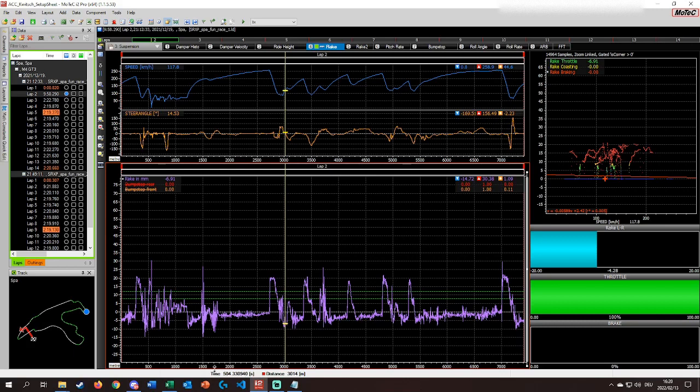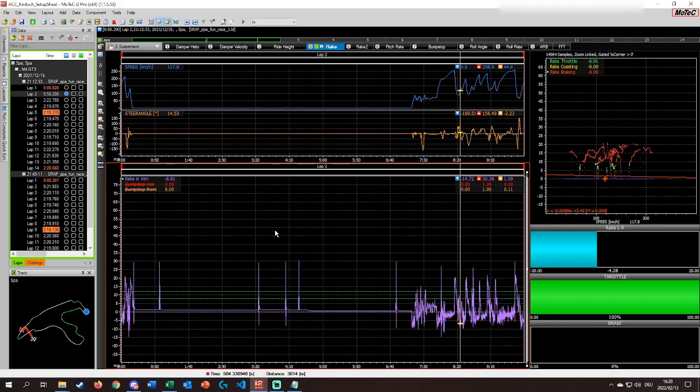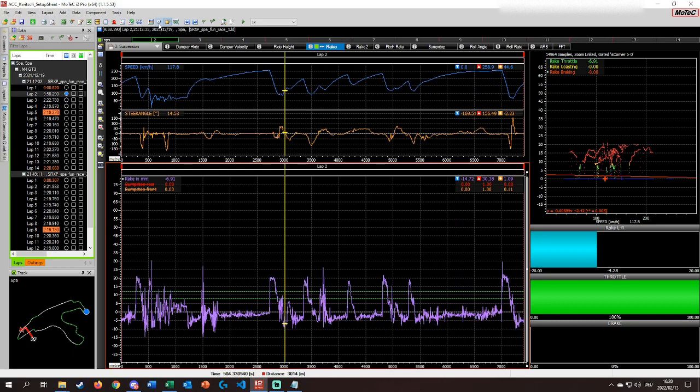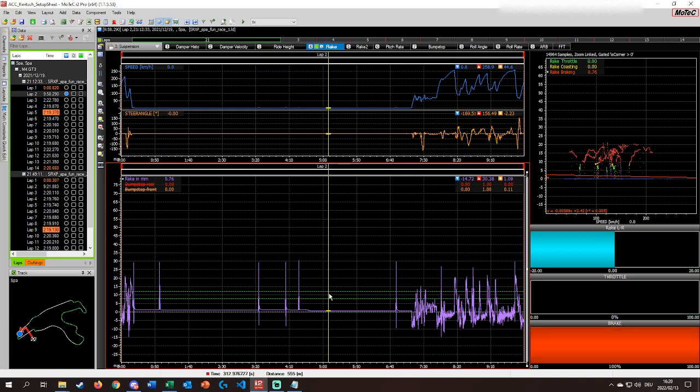To do this, you have to press F9, or you can also press this icon up here, time distance. And you see here in the setup, it tells me that my rake, while being stationary in the box, sitting on the ground, not moving, is 0.76.